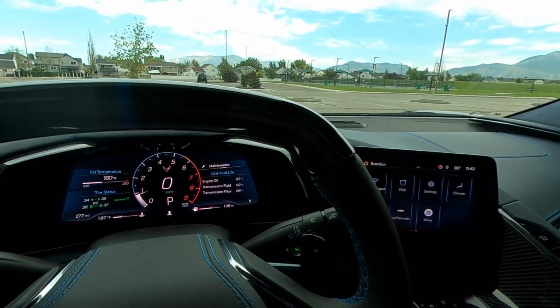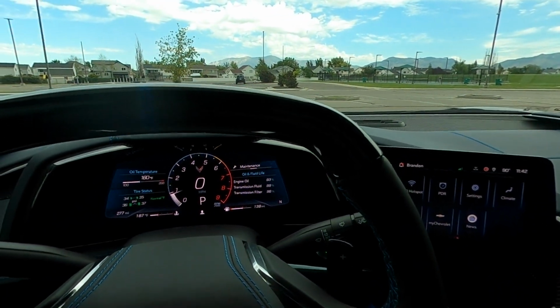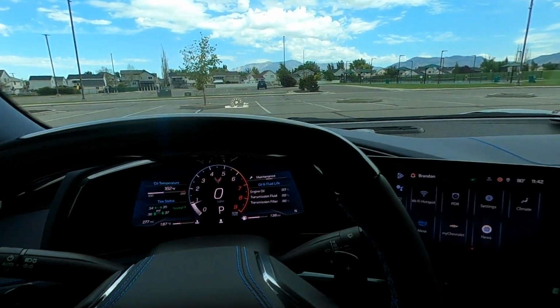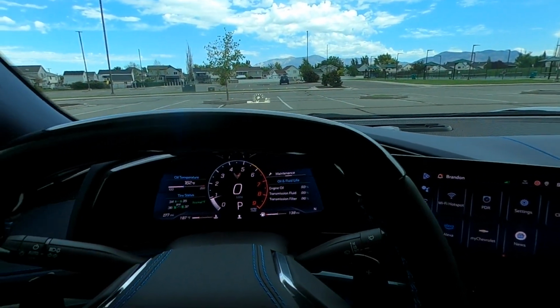As you can see right now, the tach is actually limited. So this car revs up to, I wanna say it's 8,600 RPM. Correct me if I'm wrong. I want to say it's 8,600 once it's unlocked, but right now it's limited to 6,500. And obviously I am babying the crap out of this thing because I don't want anything to go wrong on it and maybe be responsible. So we're taking it easy. We're running up the miles, but that's going to wrap up the video today, you guys.